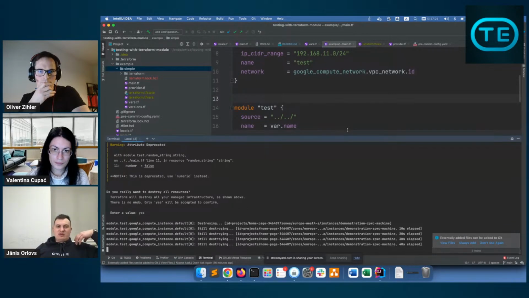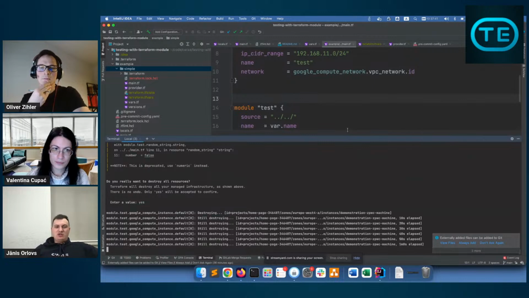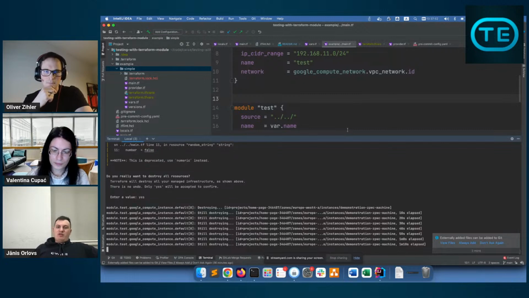This is also a semi-manual, semi-automatic testing approach and development approach that is effective. And now we just created an instance. We are deleting instances. As I told, it's kind of longer than regular unit tests, but it's still in reasonable time frames.